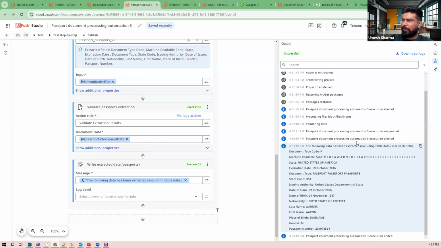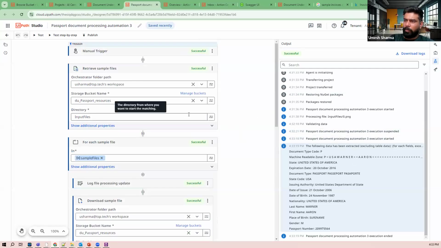So very easy. Since this is working fine, you just need to modify this code to read all the different storage bucket files, or maybe from another location, and it will start working as expected with a very minimum number of steps and experience required. Even if you don't have very good ML skills, you can start using this feature of active learning. So that's all about the demo as well as active learning in document understanding.